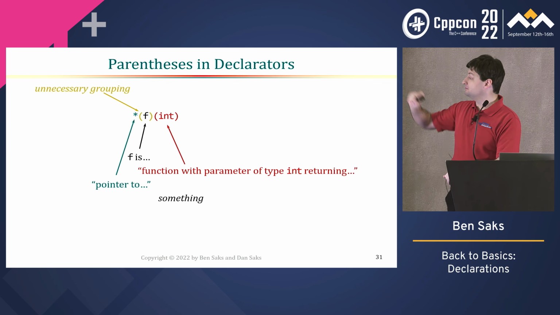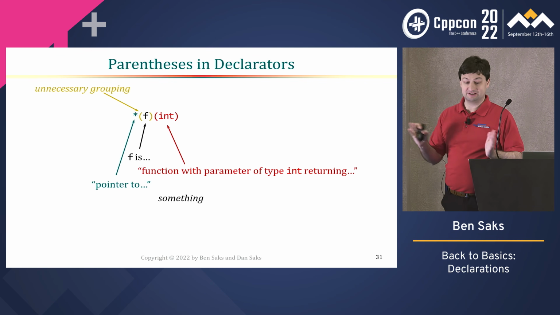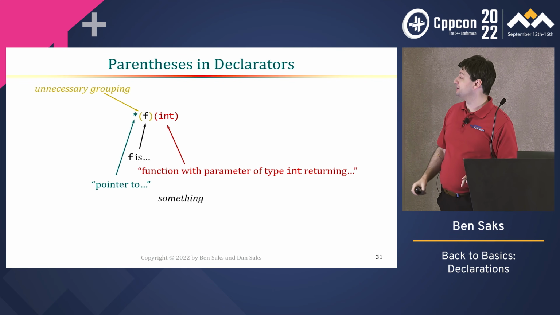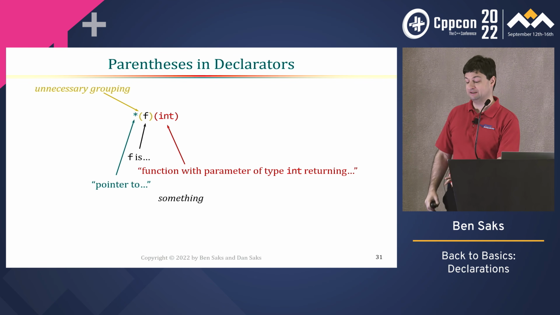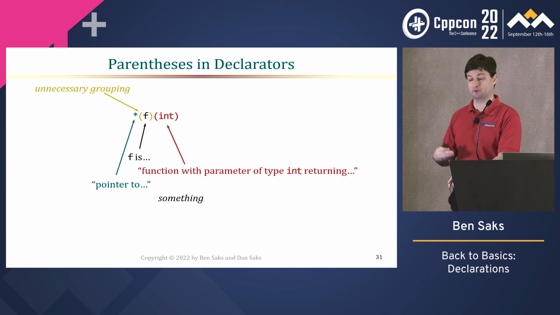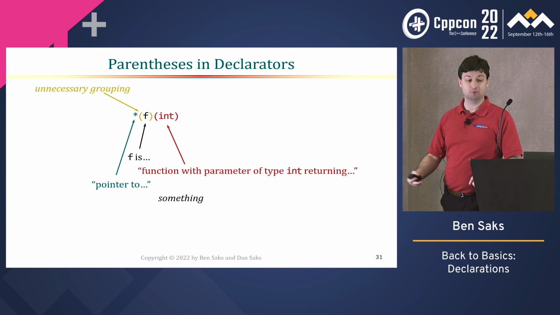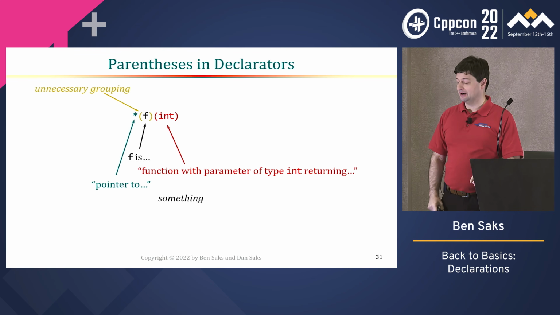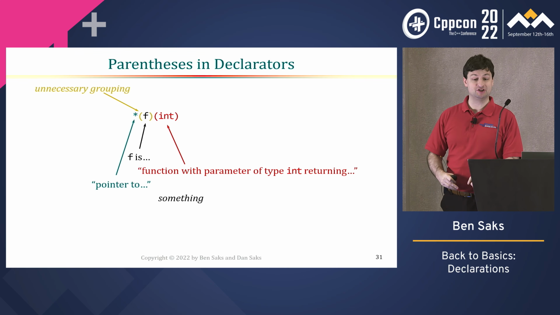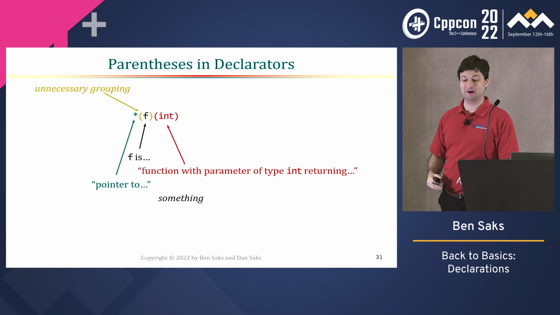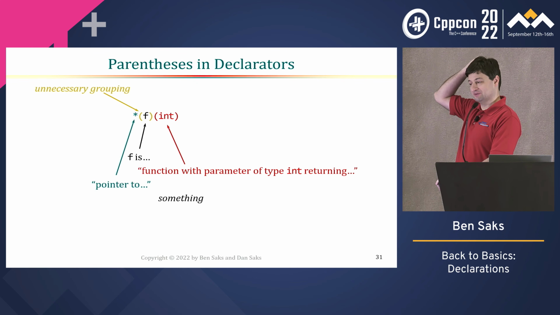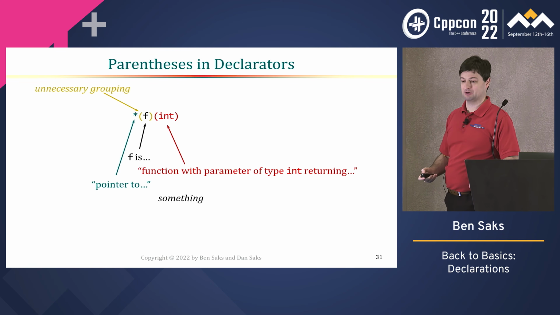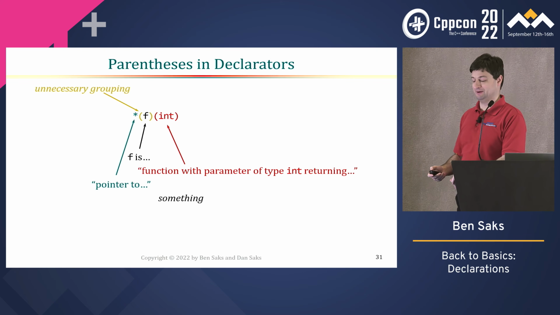Now, I can put in parentheses there unnecessarily. The compiler will just ignore them there. They're just surrounding f, so they have no real effect. f is still a function that takes a parameter of type int, returns a pointer to something. But this can help. We don't typically do this intentionally, but occasionally it's something that we do by accident. And this is the source of what we sometimes call the most vexing parse error, as Scott Myers referred to it.